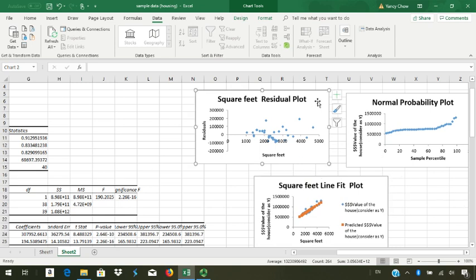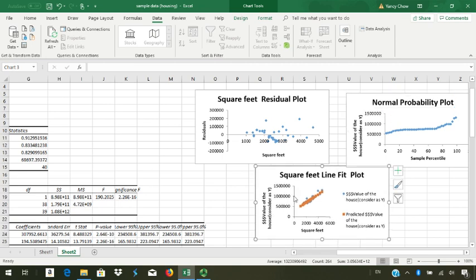The residual plot and normal probability plot are used to check the 4 assumptions, so please read the lecture notes and watch the videos for the assumption check. And the line fit plot, you can see if overall it can fit a straight line, which means there exists a simple linear regression relationship between X and Y.